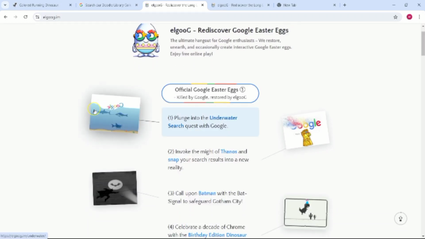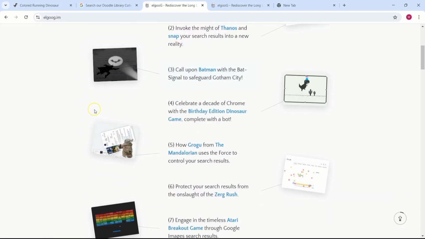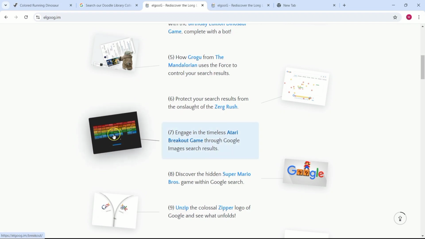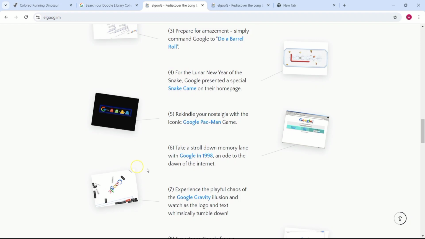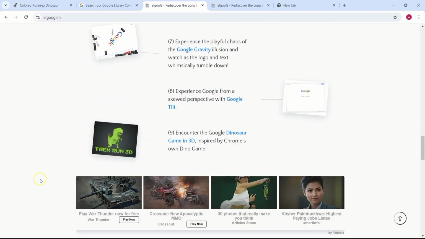You will find all the classic games. There's also a version of the Breakout game where Google images transform into the blocks for you to smash. And if you're a fan of the old Pac-Man doodle, Google has a version of that as well. Here you can see this. Now this is a fun and alternative way to experience Google's playful site, offering a collection of games and features that will keep you entertained for hours.